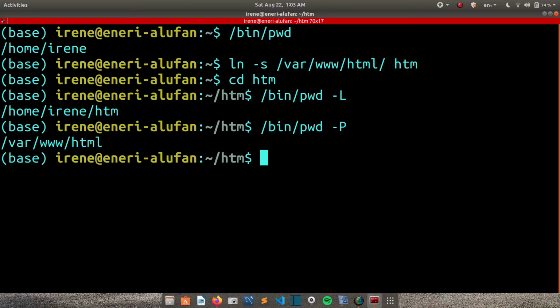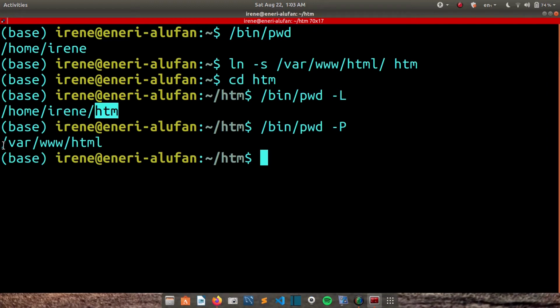In the first one, for the logical, you can see it has shown the directory we cd'd into is htm, and then for the physical, it shows you the complete path of the directory, which is /var/html.